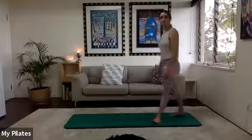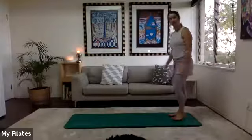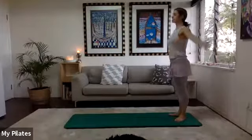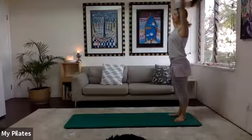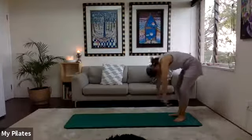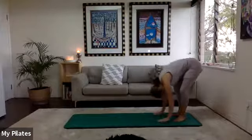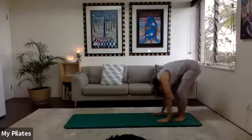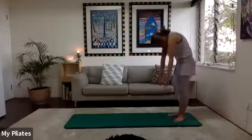So come stand at the back of your mat. Bring your feet into a Pilates V position. Reach your arms up, take a deep breath in. And as you exhale, we peel down, chin to chest, bend your knees, and release your torso down. Breathing in at the bottom. Exhale, roll back up through your vertebra one at a time.